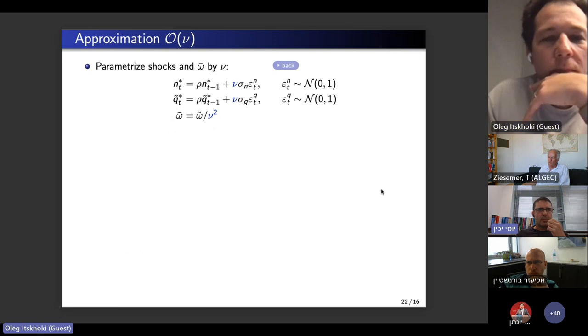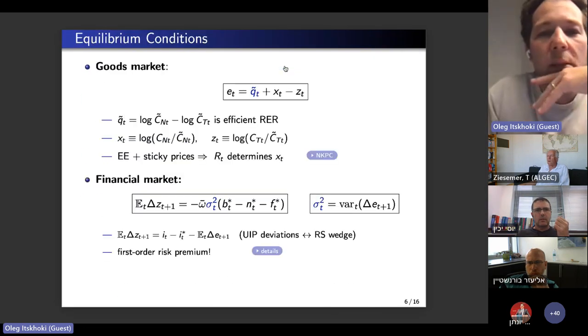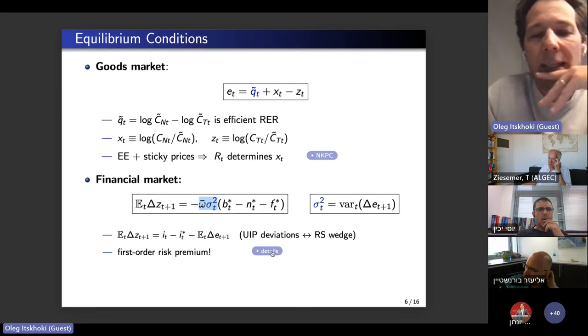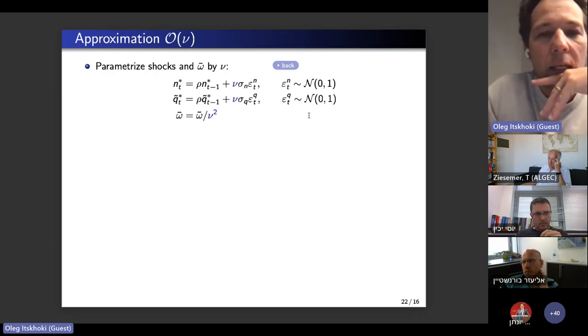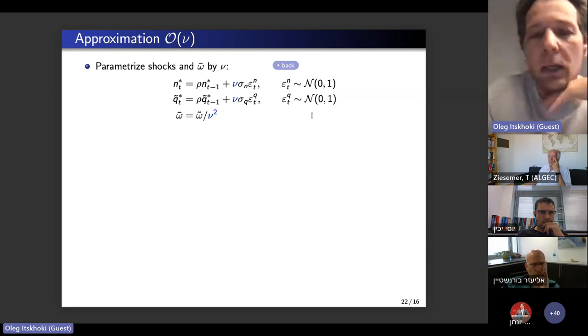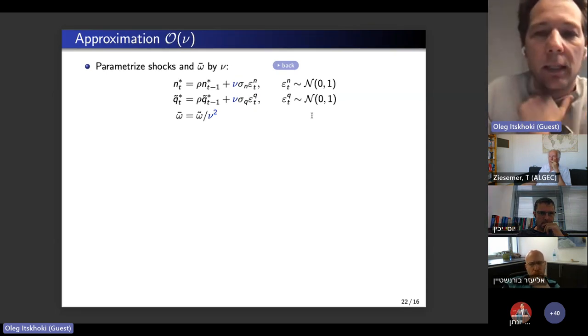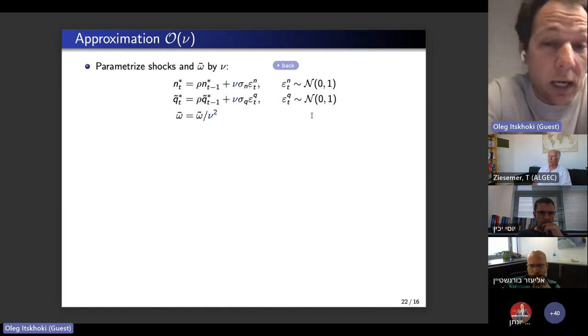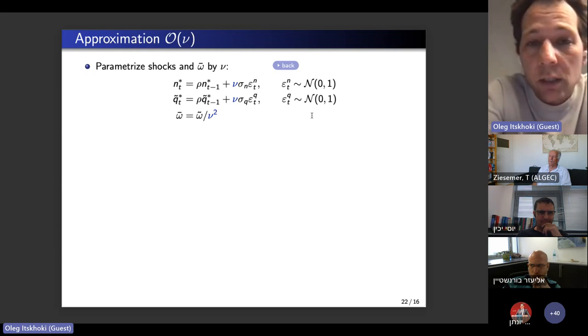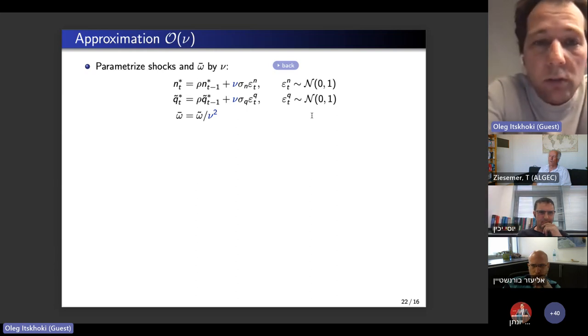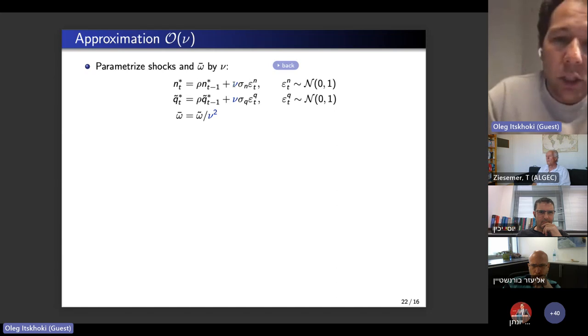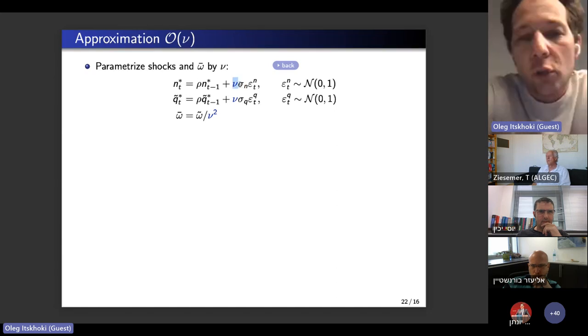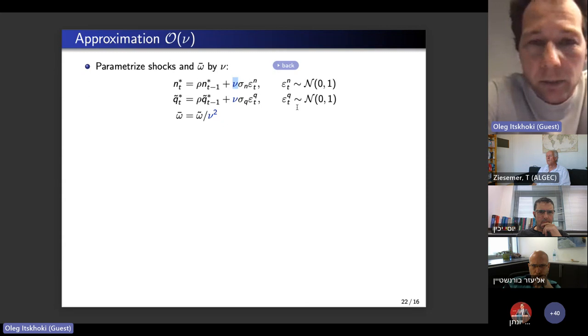No. So at that point... No, this is a wrong statement. It is zero order, but it's not constant. So let me give you an explanation and see whether it's sufficient. Indeed, you are misled by the conventional approach in macro, which guarantees that zero order objects are constant. But this is because the conventional macro approach blends together the Taylor expansion in the size of the shocks and first order equilibrium, a linear equilibrium system.